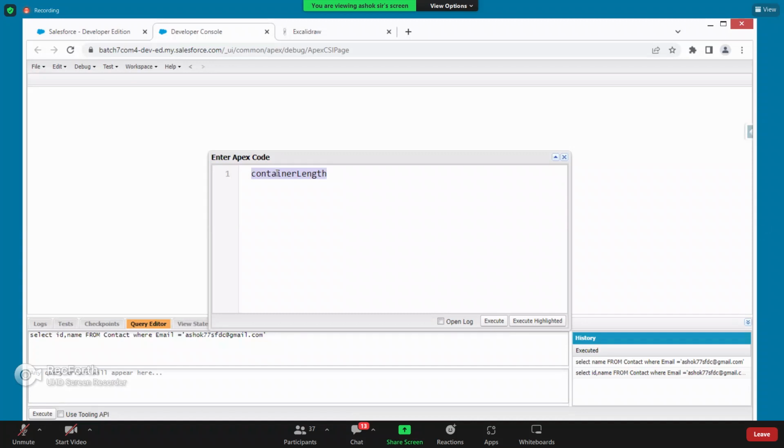If you are not following this, that is fine, but it is not recommended. Output is coming, but you need to follow these guidelines, then only do you have some knowledge of the guidelines. So while declaring any variable, the first word starts with a small letter, and the second word, third word, up to n words, all start with a capital letter. For example, container length.